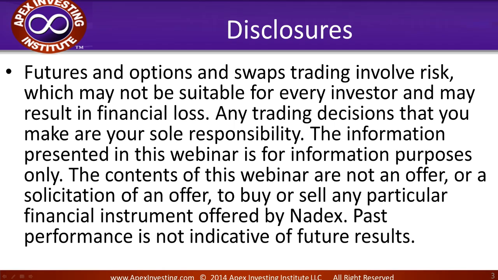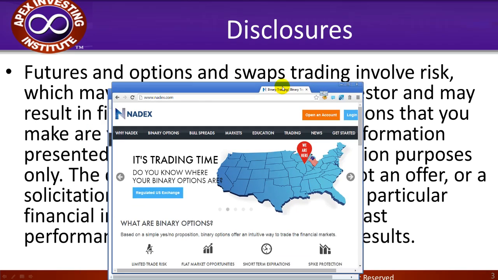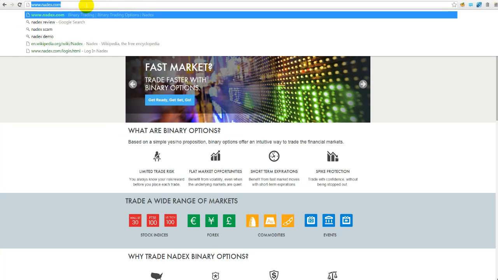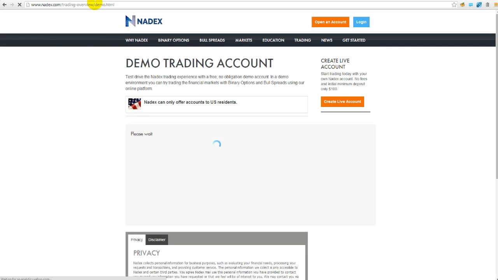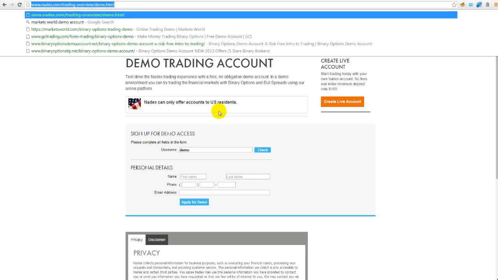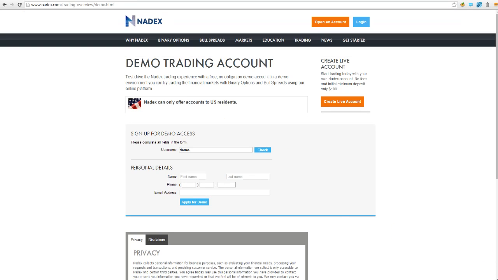Now, before we started, some of you said you do not have a Nadex demo account yet. I want to make sure that you know exactly where to get that set up. All you need to do is hop on over to nadex.com, then under Trading, Demo Trading Account. You should go over there right now. That'll allow you to get that demo set up. I'll post a link here for you as well. It takes about 5 seconds. You should be able to do it right now.